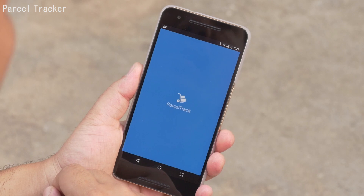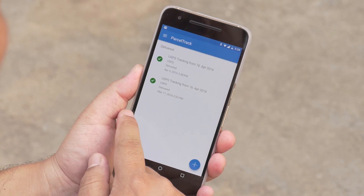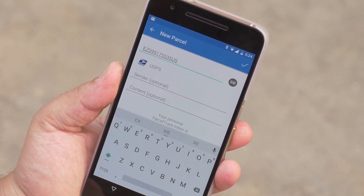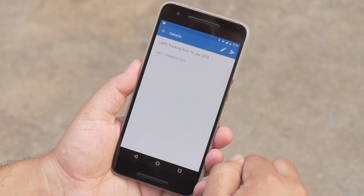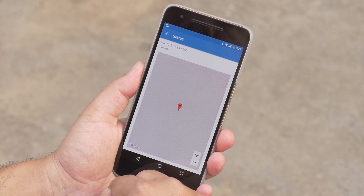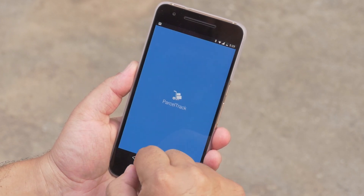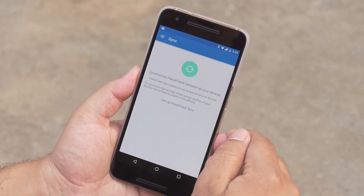Next up, Parcel Track. If you're like me and receive a lot of shipping from different places around the world, this is a must-have app to track your parcels. All you have to do is add a parcel with its tracking ID. Then it gives you the current status of the parcel, and you can tap on it for detailed info on where it currently is and all details about arrivals, departures and their timings. You can share the parcel details or edit them too. From the slider menu, you can see your activities, inbox and enable notifications. Some great features like syncing can be unlocked with the premium version, and you also get a widget showing the status of your parcels. If you have to track your parcel regularly, this is the app to go with.